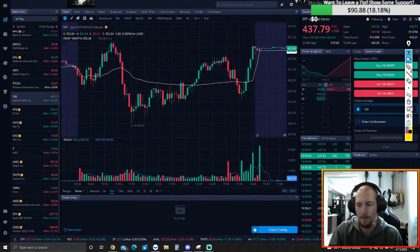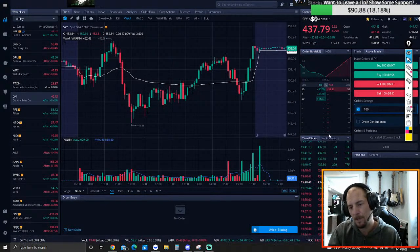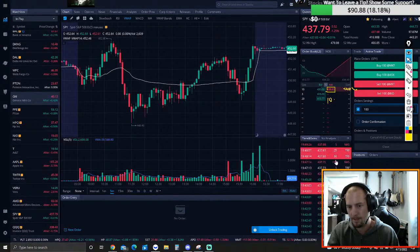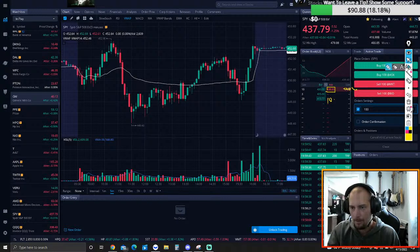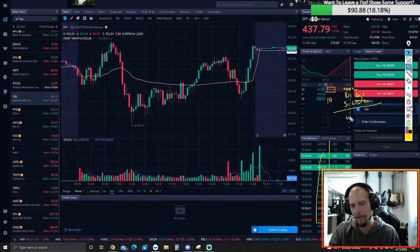You can see exactly how many shares are bought at a certain level, and how many shares are being sold at a certain level. If there's a huge offer at 438, say 40,000 shares, and you're watching green print after green print after green print on this 438.40, and it goes down to like 10,000 very quickly, and then 5,000, and then right before that offer lifts, it refreshes to 40,000 again.